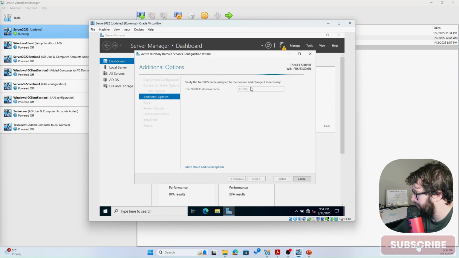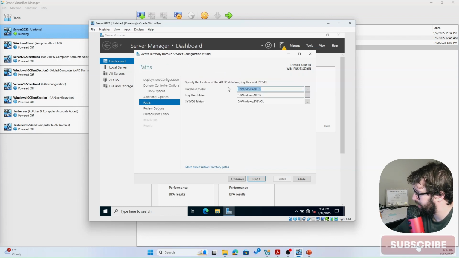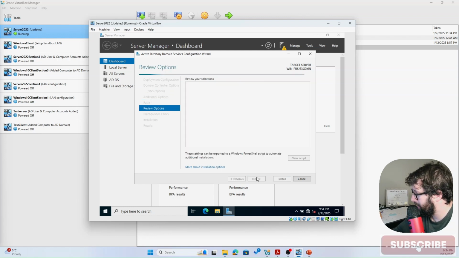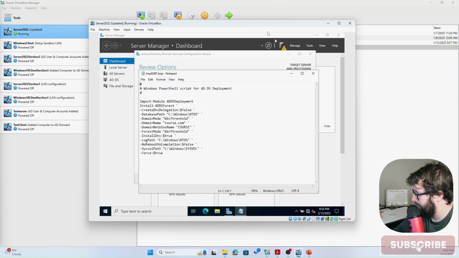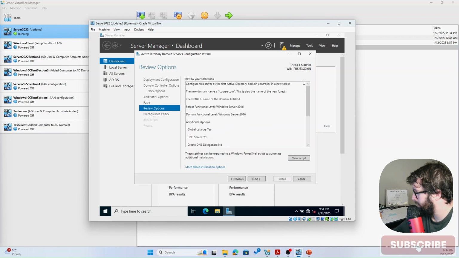Click Next. This is the location for the database, and we're going to check it later and show you the file of the domain controller database. Click Next, and then you can view the script for everything here if you want to use PowerShell.